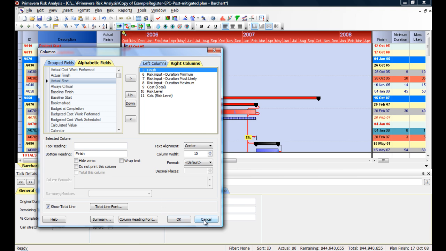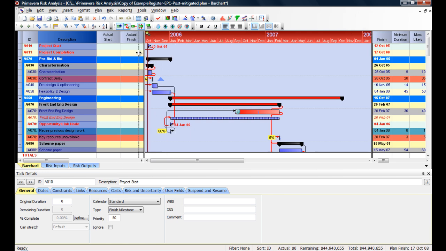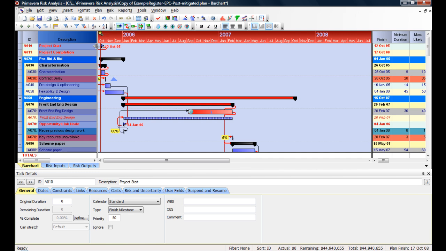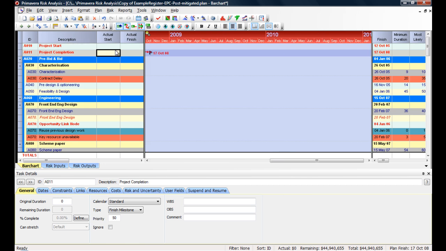If you hit cancel, it won't save any of your changes. If I click OK, it's going to save all my new fields that I've added. Also, you've got some other options. You can change some of the headings and the names, also how it aligns the text. But the main thing in this screen is you're just adding columns to and from your viewable screen. So now you can see I'm on this separator line too. I can move this to the left or to the right. If I double click it, it'll send it to the end of a column. So now I've got my actual start and my actual finish up.